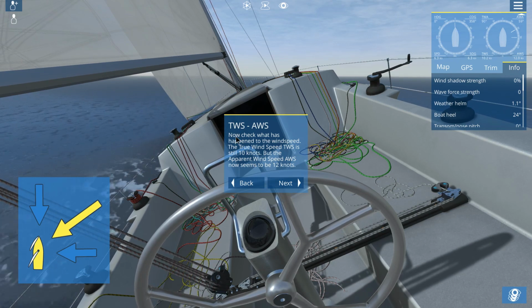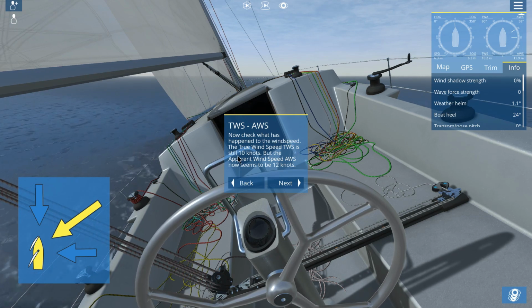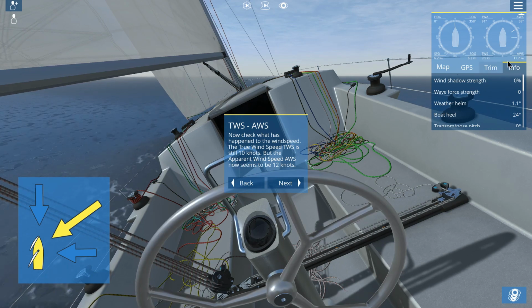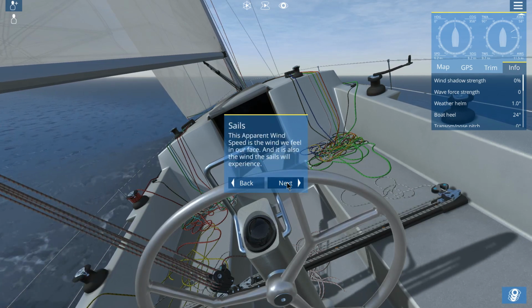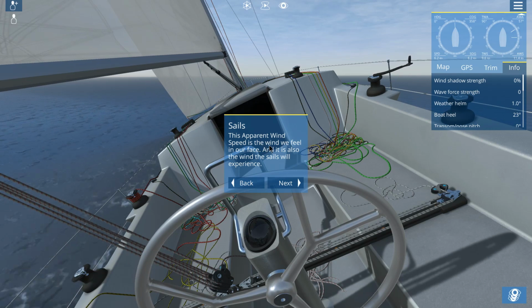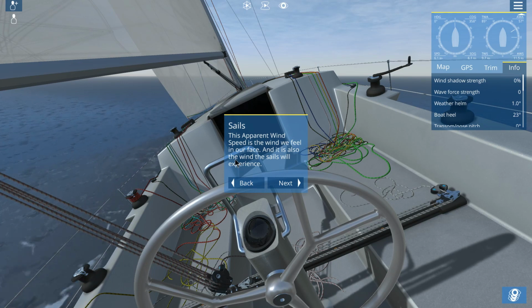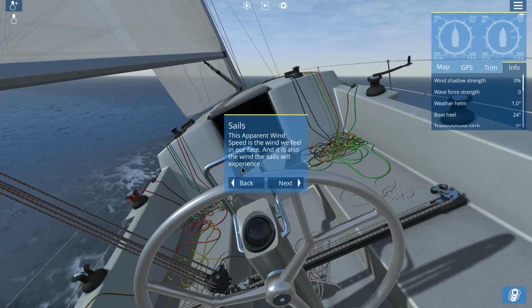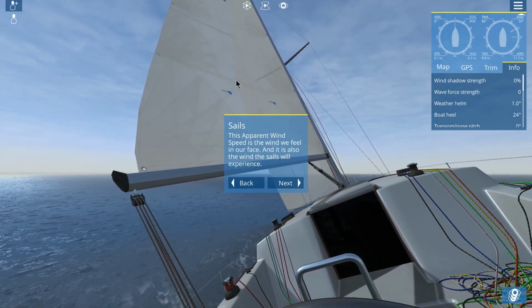The true wind speed. Now check what has happened to the wind speed. The true wind speed is still 10 knots, roughly. But the apparent wind speed is now 12 knots, roughly. Which makes sense, right? Sails. This apparent wind speed is the wind we feel on our face, and it is also the wind the sail will experience. I find that a little hard to grasp, because it is the sail that's producing it.